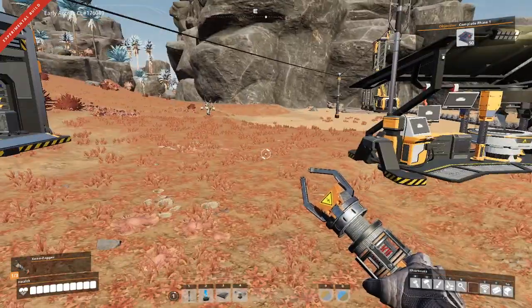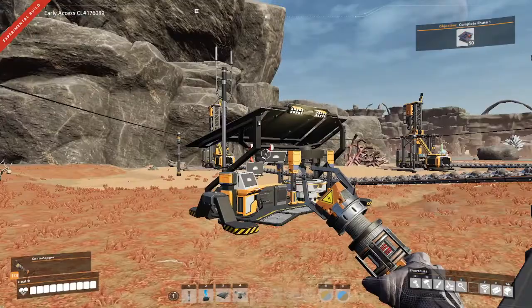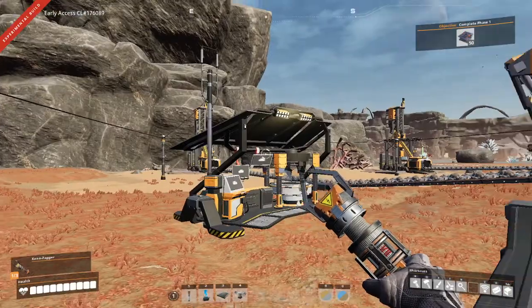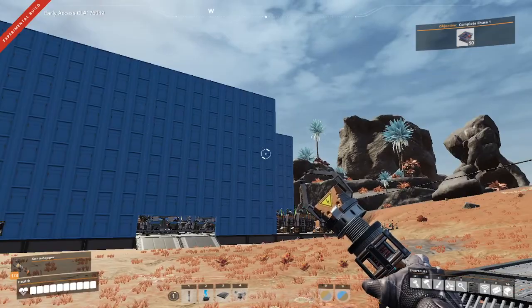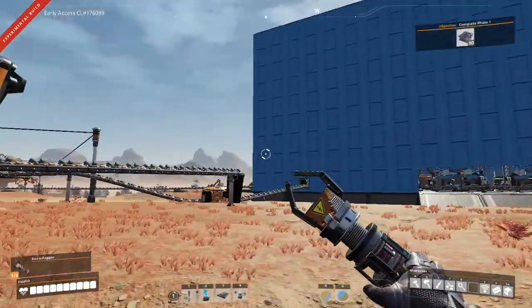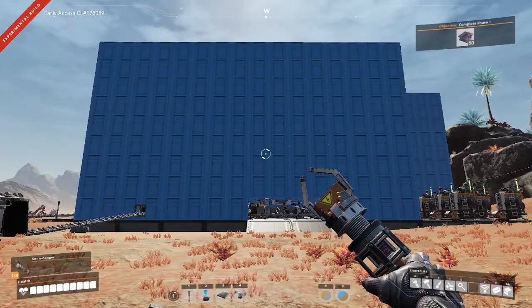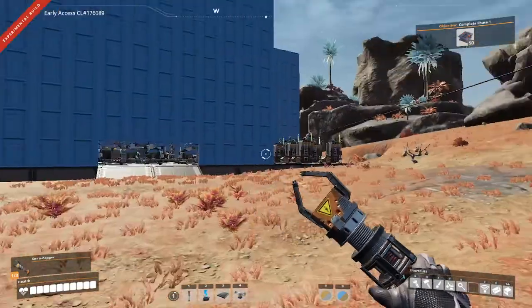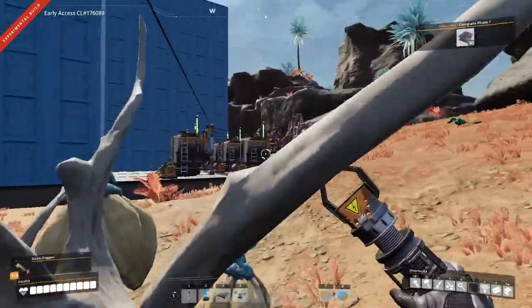Alright, so I've got the new factory to show you. Everything over here is about the same. However, here is the beginning of my new factory. It is not completed. This is literally just a big box to put all my stuff in. Alright, so I've got 6 generators over here.